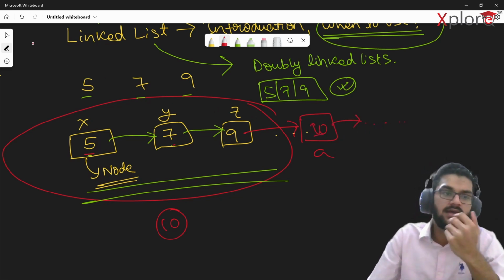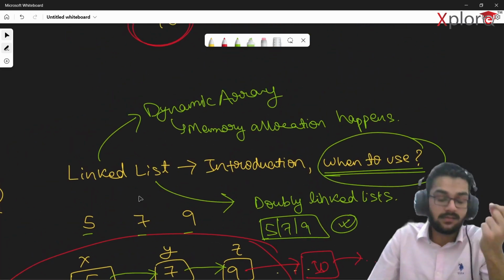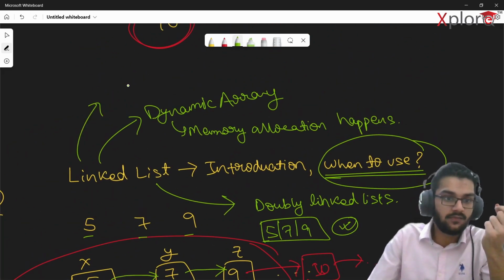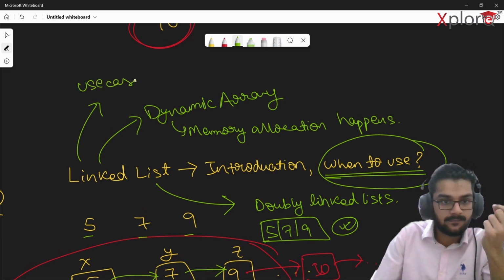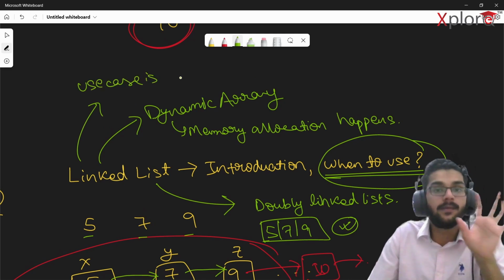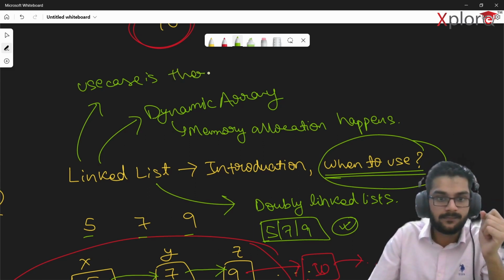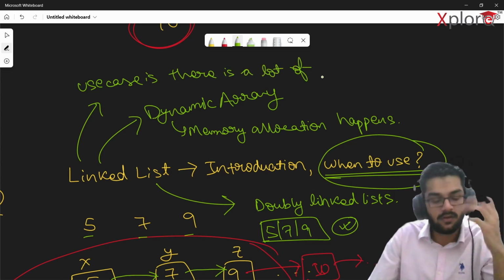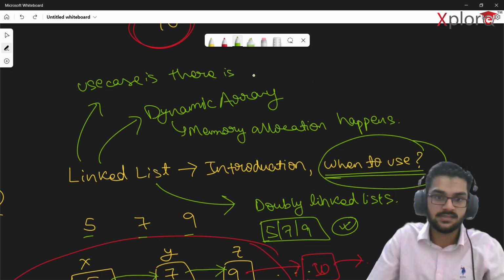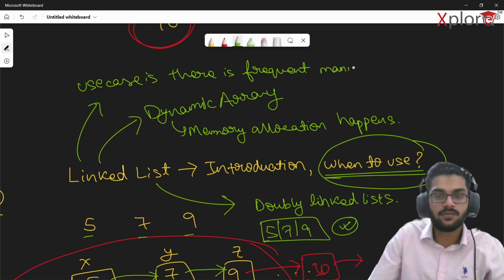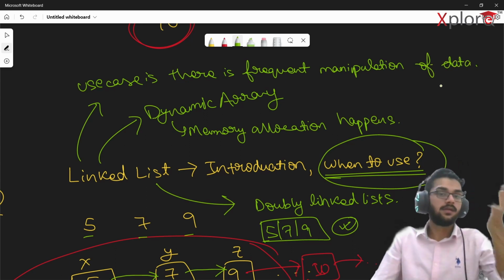So in this case, I see linked list can be used when our use case is that there is frequent manipulation of data.